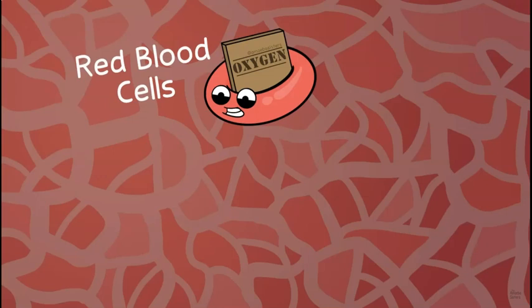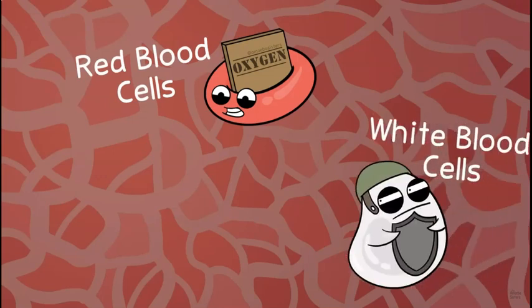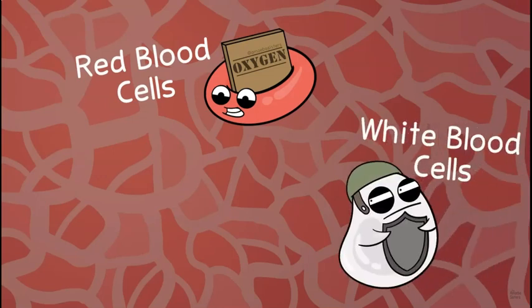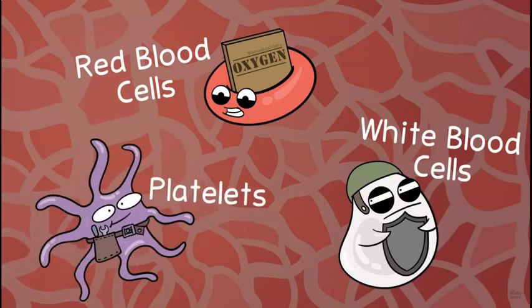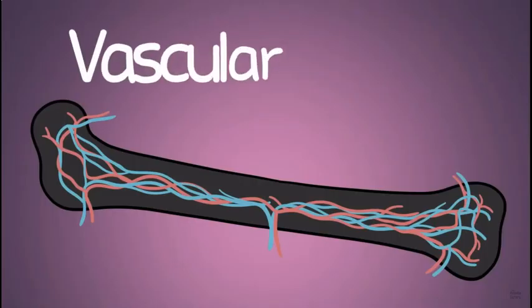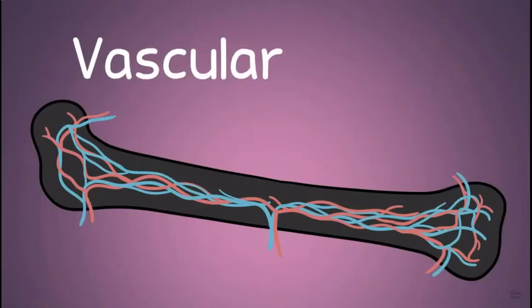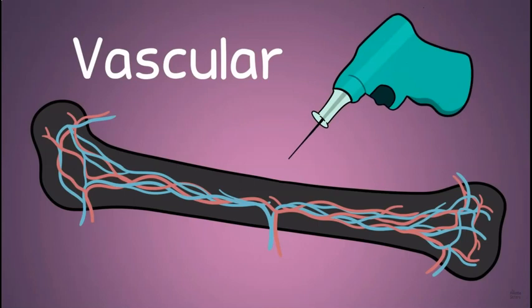Red blood cells, which transport gases, and white blood cells, which are important for defending the body. Red marrow also involves platelet production. Platelets aren't really cells, but cellular fragments that are critical in allowing blood to clot. So overall, it makes sense that we say bones are vascular because they have a rich blood supply. Interesting fact, in emergencies, there is even a way to administer fluids and medications into the bone in a similar way that they can be delivered by an IV.